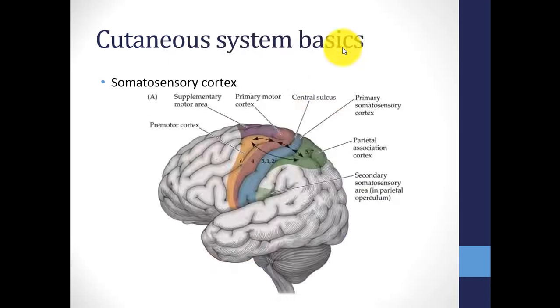Now, when we move up to the somatosensory cortex, just so we are on the same page, if we're looking at the left side of our cortex, notice that here's your premotor cortex, here's your primary motor cortex right here. Just past the central sulcus, moving posteriorly, you've got your primary somatosensory cortex, and notice that this whole somatosensory cortex has a very close link to our primary motor cortex, which makes sense if we think about sensory motor behavior. They must work together continuously. So here you have your primary somatosensory cortex, area S1, and then right down here is your secondary somatosensory cortex, S2. And notice you have other areas here. So this is our somatosensory cortex.